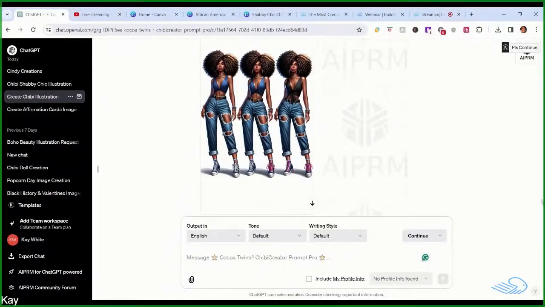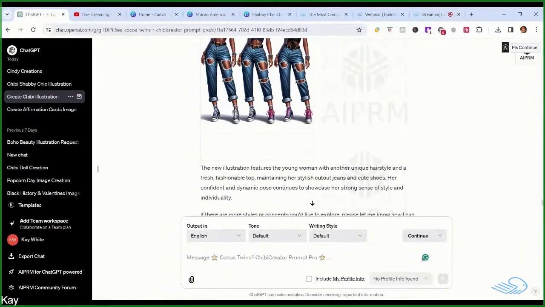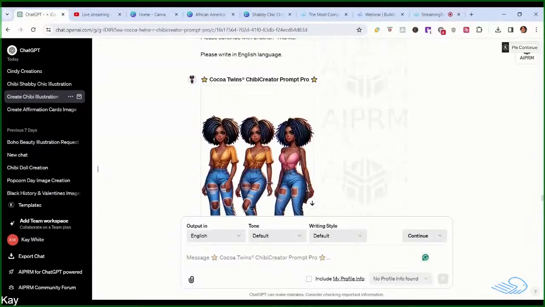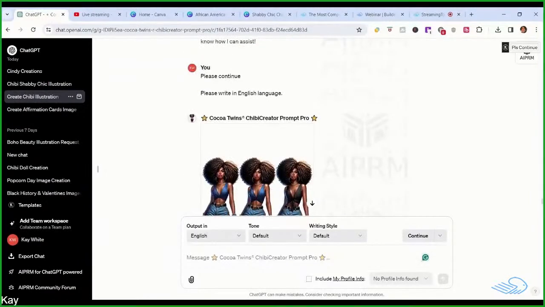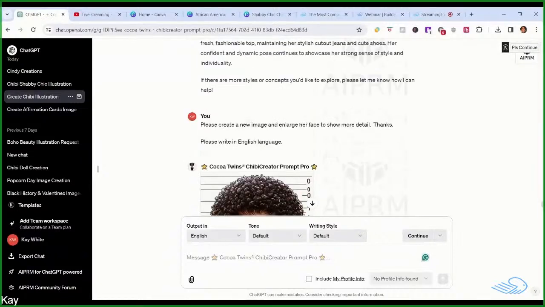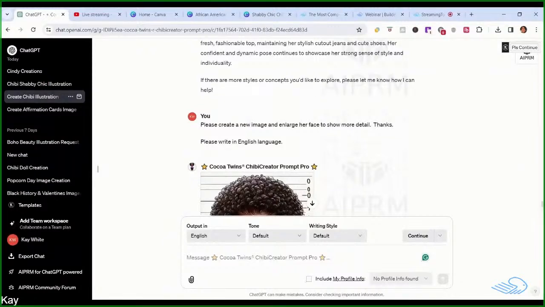I wanted to capture African American women again. I thought I'd do some cutout jean styles, and I have quite a few of those. I'll probably put those in either some clip art or create a prompt guide for those styles.